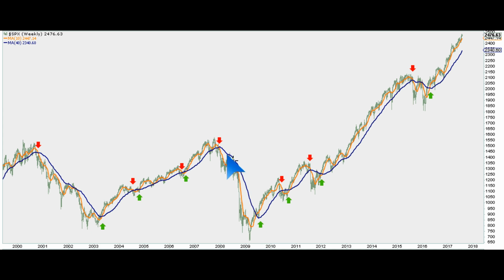This was a 57% drop in price. So if you think about an account, if you've got an account that's got $1 million in it and it drops to $500,000, or let's say you've got an account that's got $50,000 in it and it drops to $25,000, you have to have a 100% return in order to get your account back to even.